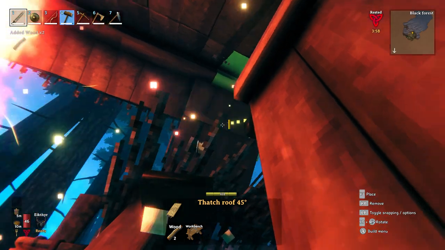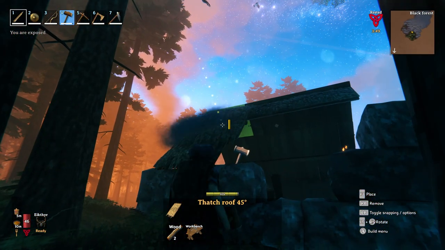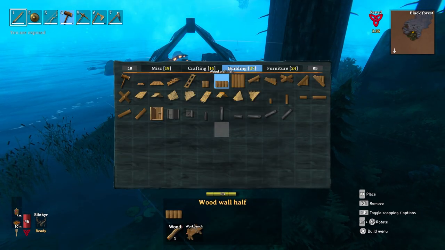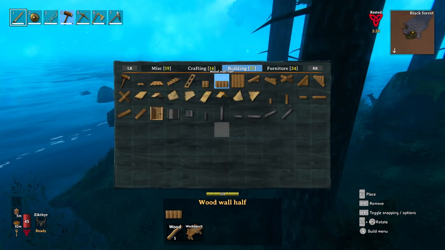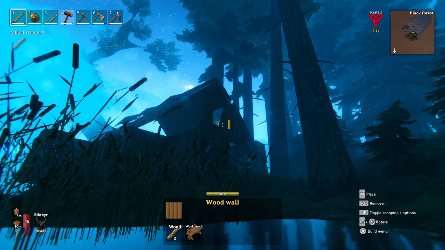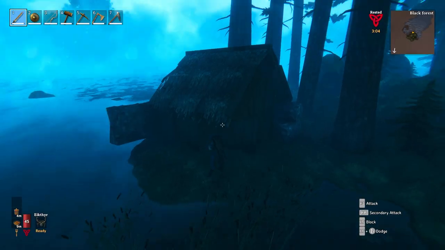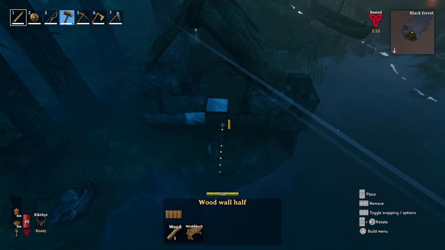Oh, that's not the right angle. Come on. Okay. All right. Let's see. Close up the rest of this. Exactly even, but that's okay. Something got off somewhere. Okay. Good enough. It's kind of secure enough. Sure.